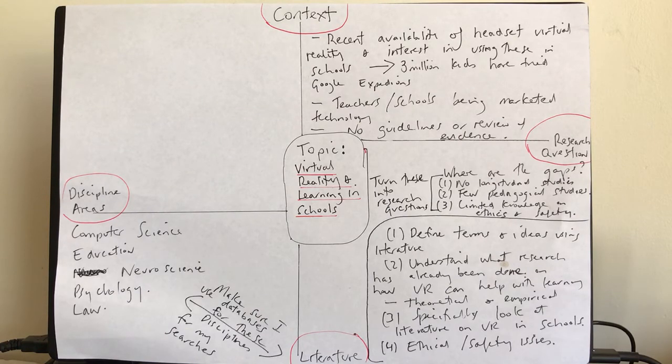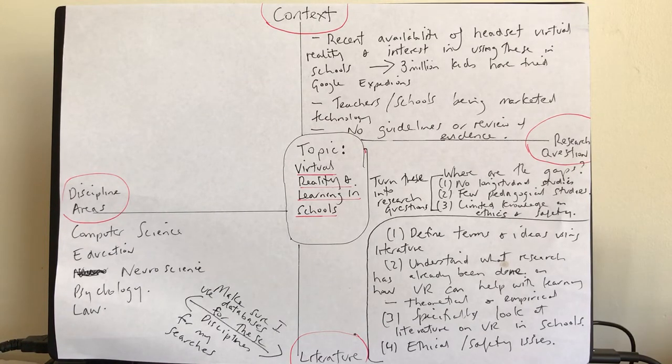And of course, one thing I was interested in was around ethics and safety. So what advice to give teachers? What ethical or safety issues are there? Okay, so once I'd done my lit review and I organised it, you can see how it's organised around these particular foci in the literature searches. So the literature review is organised around these topics.